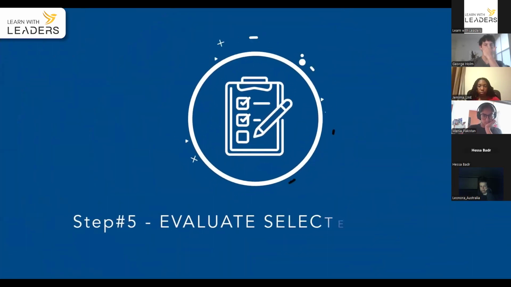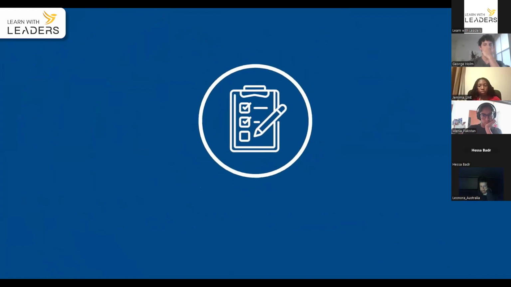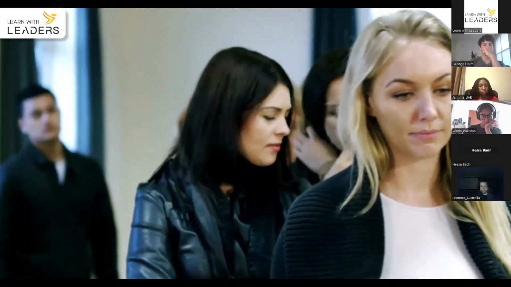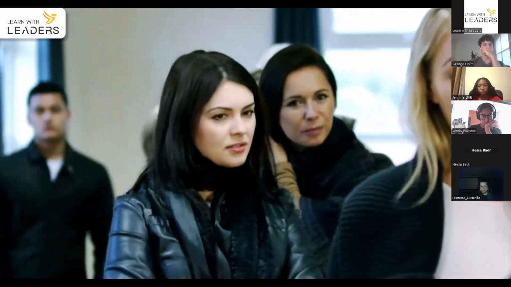The fifth and the final step is to evaluate the selected ideas and identify the solution for the problems identified in step number 4. We use creative and analytical methods to identify ways of preventing those problems. For example, one of the solutions could be hiring more staff. Or, even better, letting only a certain number of customers enter the store at a given point in time, making a queue outside the store. This will not only solve our problem, but will also serve as a wonderful marketing strategy, showing the demand for the store items to the public passing by.